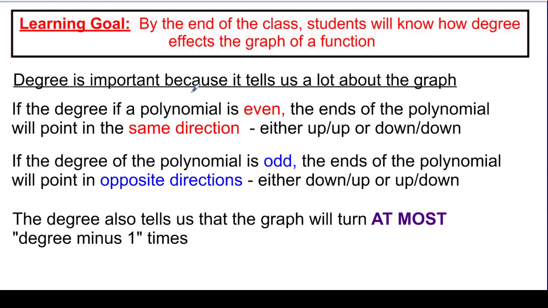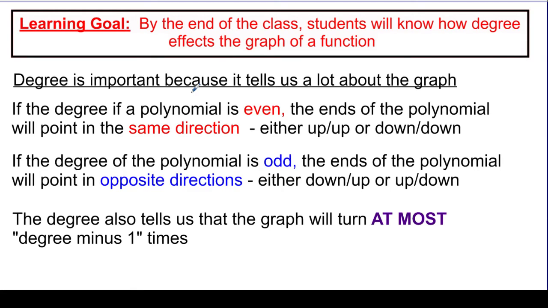The end behavior is describing in what direction the ends of the graph are going to go. What I'm claiming here is that if the degree of the polynomial is even, like in our last problem where we had a degree 6 polynomial, both of the ends of the graph will be traveling in the same direction. They'll either both be going up, which I'm calling up slash up, or down slash down. When I say up slash up, I'm referring to the left side being up and the right side being up, or the left side down and the right side down.